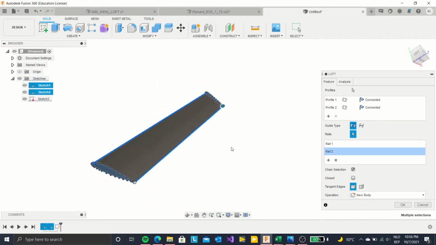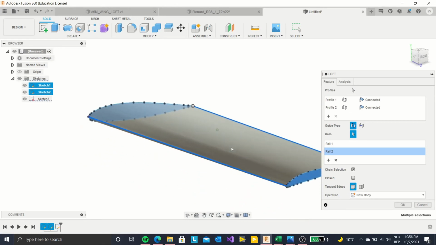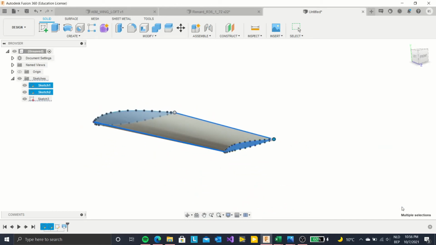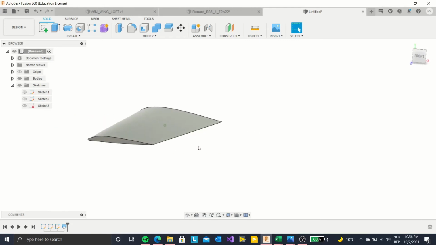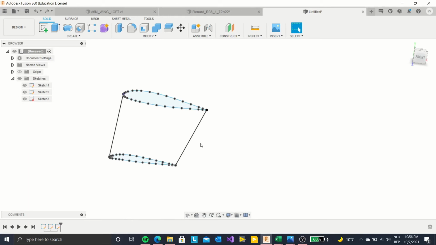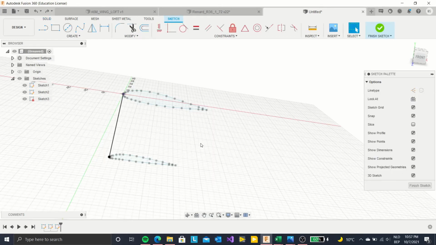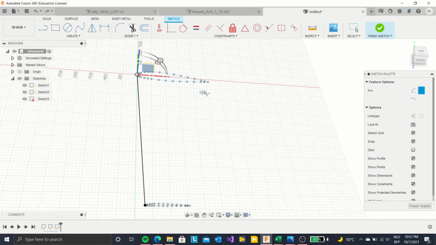Of course, in this case it's just a straight taper from the root to the tip, but as we'll show you in a different example, you can also create arcs. So going back into 3D sketching mode, let's select a 3-point arc and go from the root to the tip.